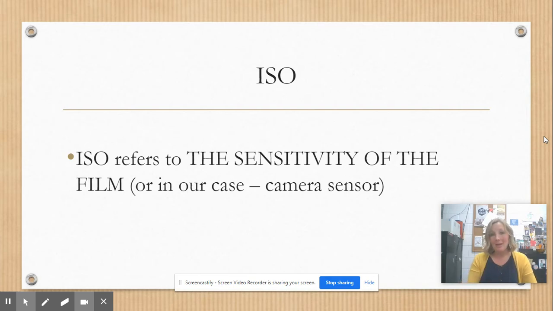In our case, we're using film for everything we do, and we only have one ISO to choose from right now. We use the same ISO for all our film, but it's still really important to understand how ISO works so that you can make really informed decisions in the future. And even if you move on to digital photography, your ISO does really matter.